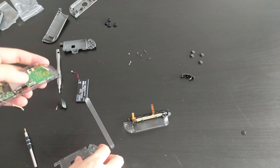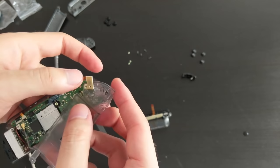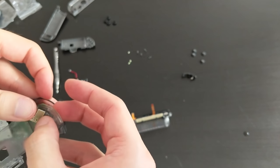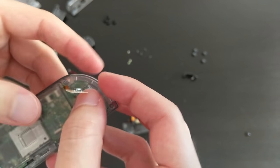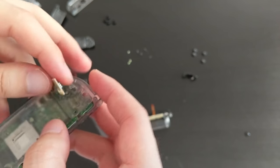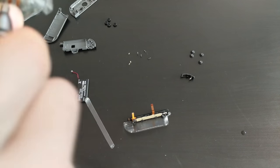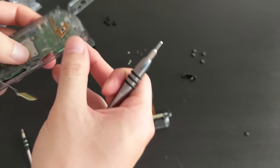Okay, so after fiddling with that for a while, I've decided that actually putting this cable in first and then attaching to this frame is probably a better idea, because this cable is so short. Once you have this screwed in, you basically have nothing to play with. So I've taken it off, and now I'm going to attempt to put this back in. So, yes, like so. This is a lot easier to do than before. Oops. This way. Yep. There we go. Much easier than trying to put the cable in while the rest is attached.